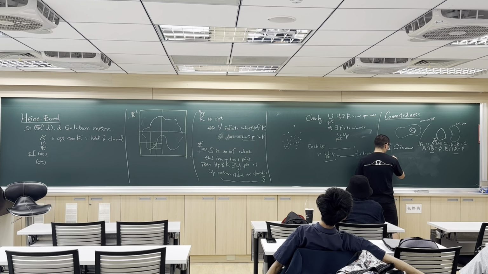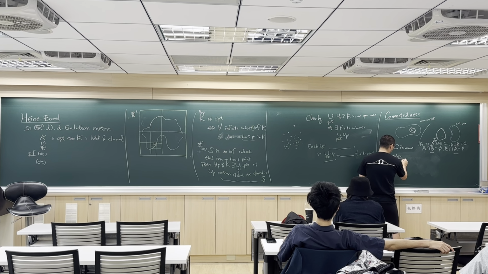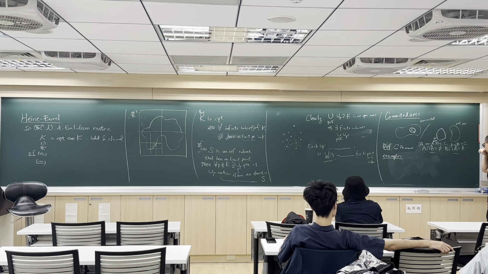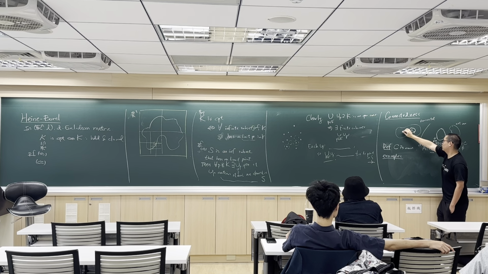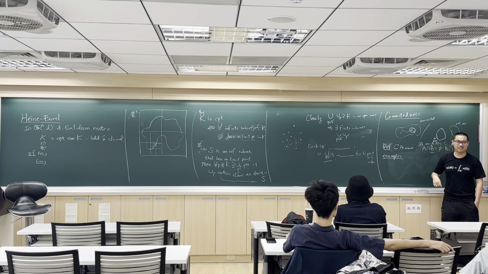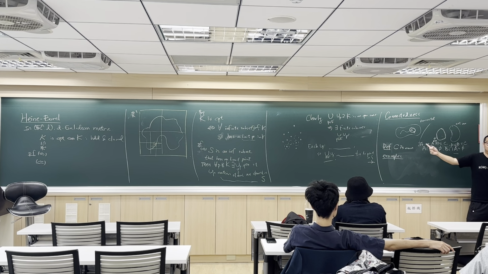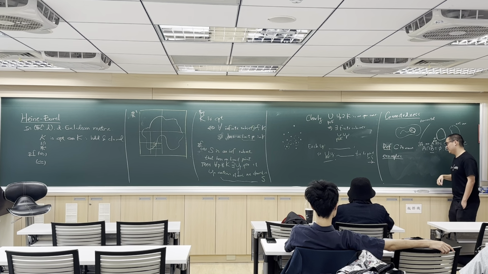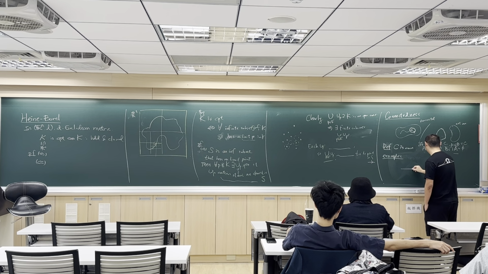Examples. I would like to write down an example. You maybe think connected means that there's a line that we can connect things. But that is not the case. This one is called path connected, if there exists a line. Examples that are connected but not path connected is this one.